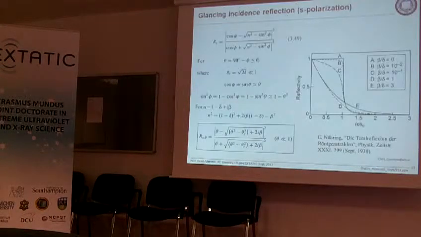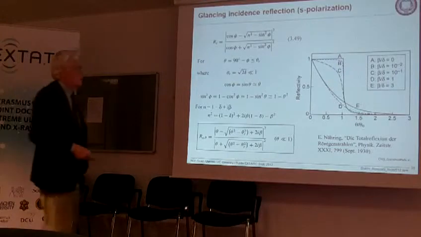Okay? Another important one is, what about glancing incidence? So start with one polarization. And basically we're going to find that for very small angles, there's going to be great reflection, but for most angles, as we saw, it's going to be very small. So we're going to go through, and this is showing the full solution of it. And the earliest publication about this, total reflection by X-rays, was in the 1930s, to give you some sense of when this was. So if you go through this mathematics and you put in the refractive index as we know it, this is what you'll see as a result.